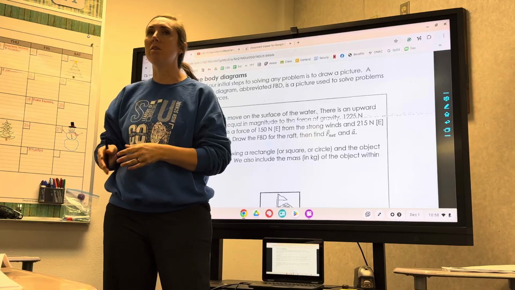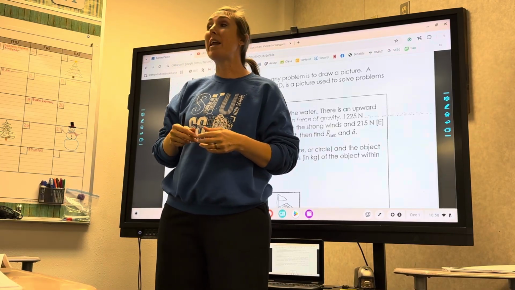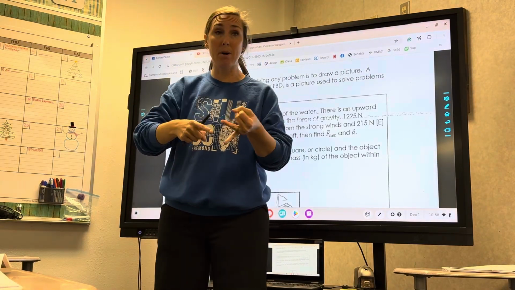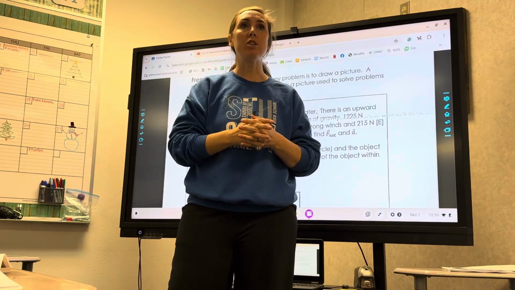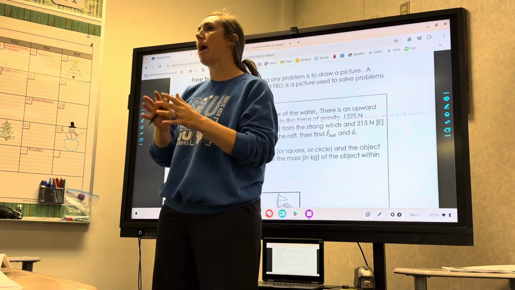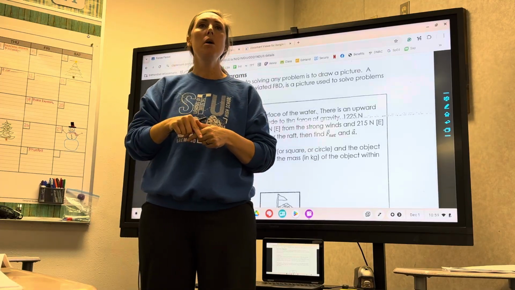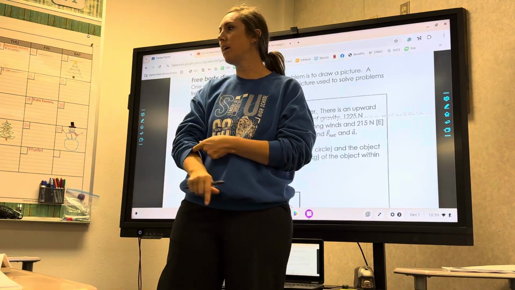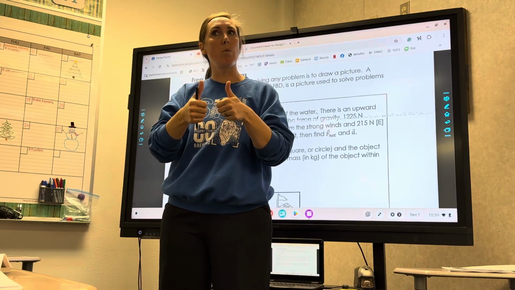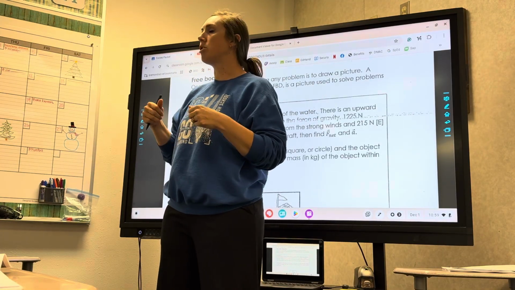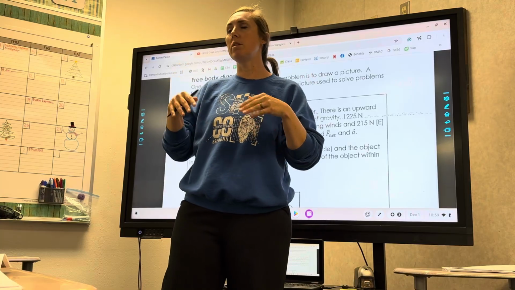When we get to the second part of physics, we might have to add forces. We're going to add numbers, have to do certain equations. We want to make sure we understand how to add the forces properly before we add the numbers. So basically, if I would just throw the forces and the numbers at you, sometimes it's a little bit overwhelming. So we're going to just practice adding forces this week.